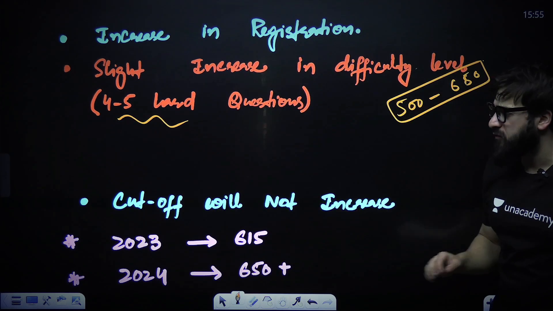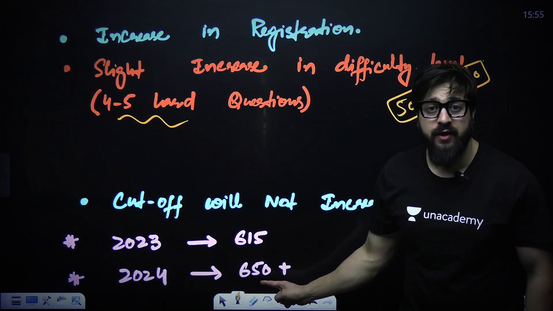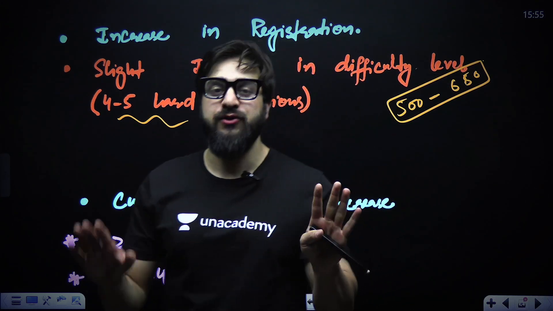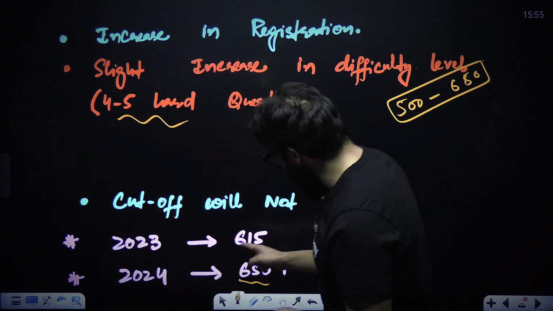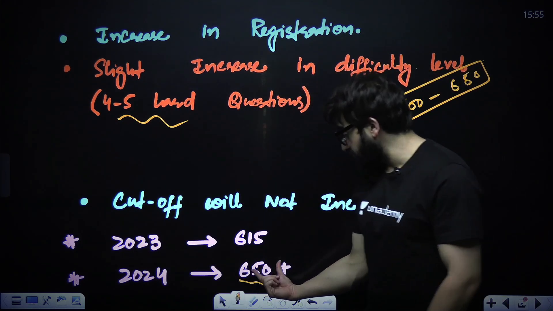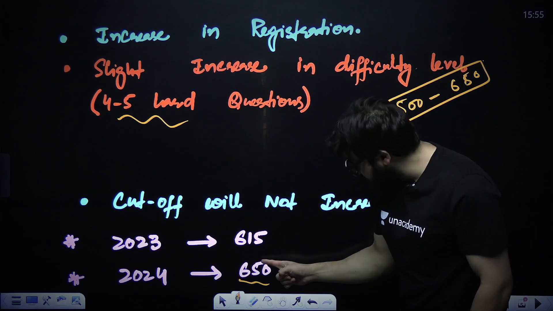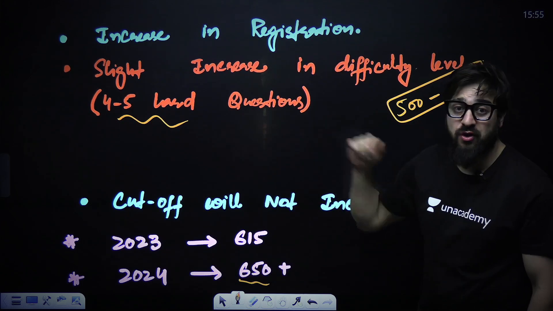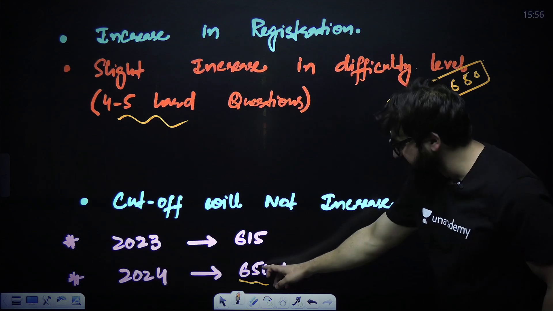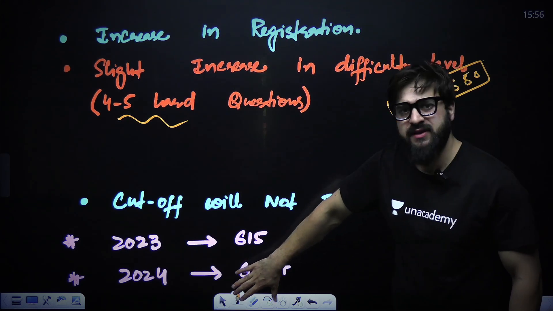Now, my dear friends, when it comes to the cutoff, cutoff will not increase if we compare it with NEET 2024. Because this year it is 650. 650 is extremely huge, it was unexpected. And in NEET 2023, it was 615 only. So this year it has gone up by approximately 35 marks. And you can clearly see in this particular case, this increase of cutoff, you cannot see more than this in NEET 2025. So I am expecting it will be below than this only, but minimum chances are there it will be 650 in NEET 2025 itself.